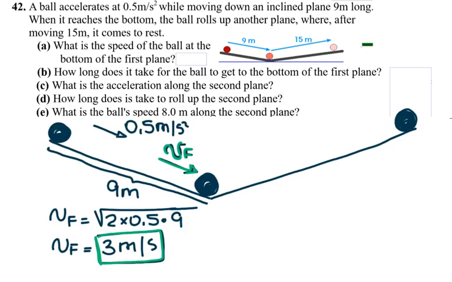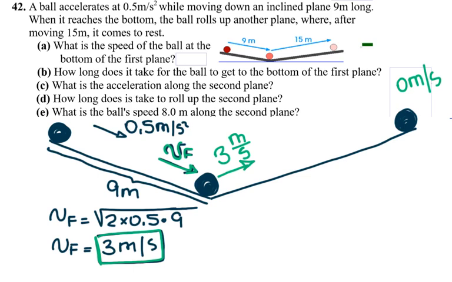So here we have the first incline is 9 meters and acceleration is given 0.5 meters per second squared, and the distance is given 9 meters. So I can figure out the final velocity of the ball by the time it reaches the end of the first incline. Then this is going to be exactly the same velocity, 3 meters per second, for the second incline. And the final velocity is going to be 0 meters per second.